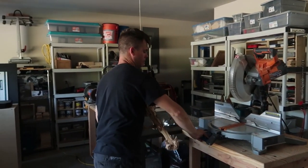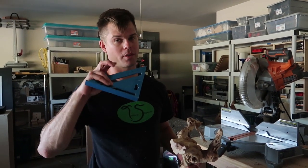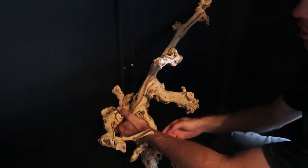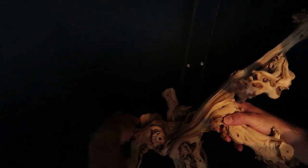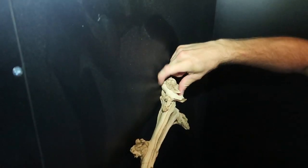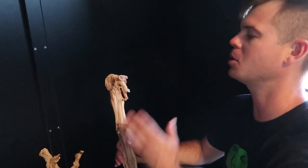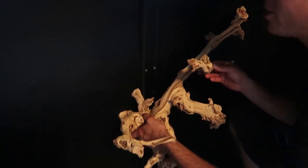The miter saw makes the job much more precise — nice and flat. We're going to be mounting this branch on the back wall, angled upward, with a flat surface against the wall. The upper branch section connects to the back wall and also needs a flat surface. You don't have to have a chop saw — you can use other saws or a sander to get that last bit of angle to fit. Don't over-complicate things.